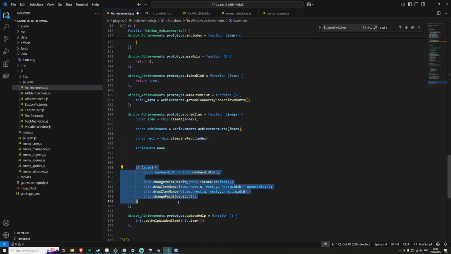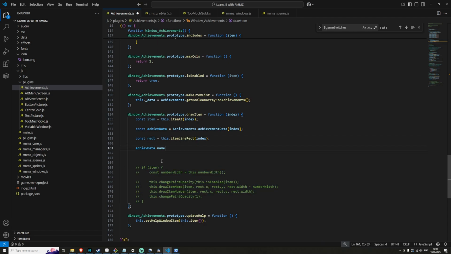Let's use that handy comment feature. If you highlight a whole bunch of code and then press Control and /, it just comments and uncomments the whole selection. It's really handy. So we don't want this to run right now, but we don't want to get rid of it right now.